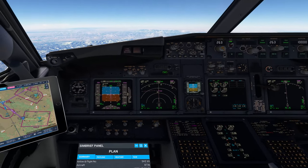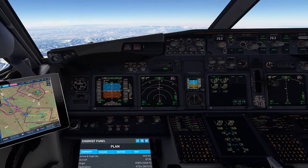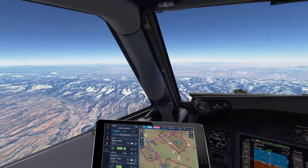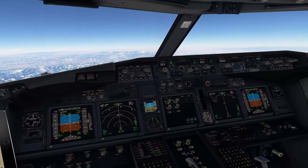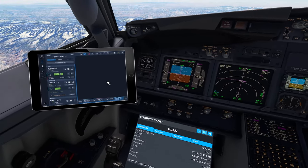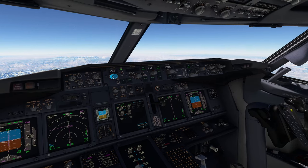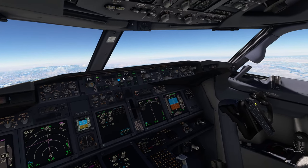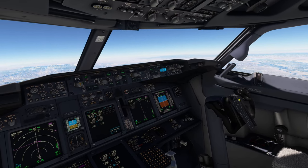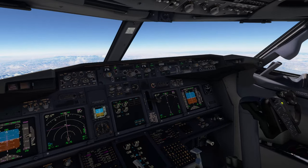Speed brake, try and get us slowed down a little bit. Gotta monitor our energy on the way down. And we need to do that. Let's go ahead and get our airport info there. Runway heading for runway 27 is 276. No VOR, no localizer, no approach.